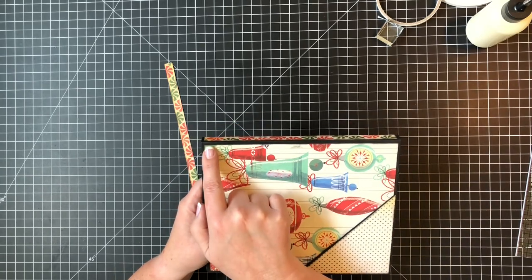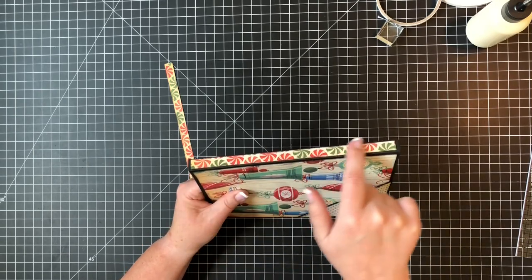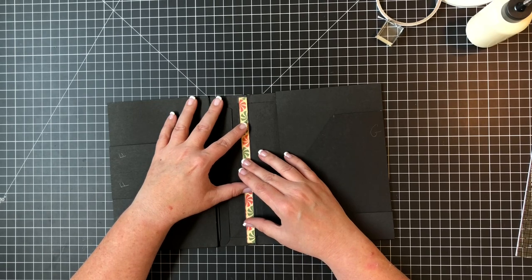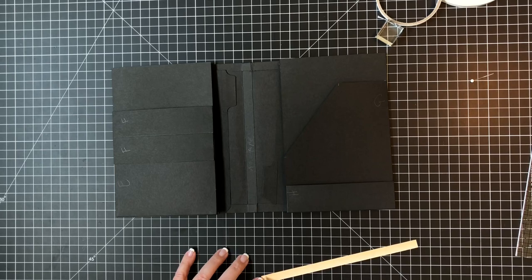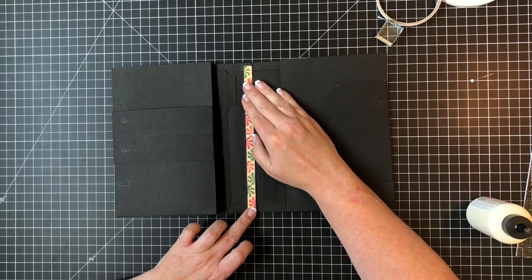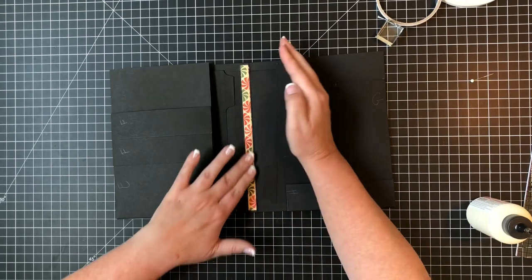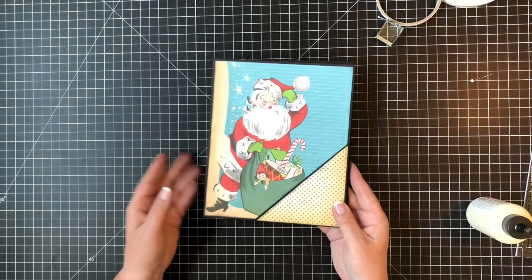In order to line this up, I'm looking for the edge of the paper and just centering it as I look in this direction. On the inside, do the same thing - line it up where you've got the same amount top, bottom, and side to side. I'm going to use art glitter glue on this one because it seems to make things stiffer when it glues down versus tape - it gives a little more oomph to the spine. Anything to help reinforce it is a good thing.